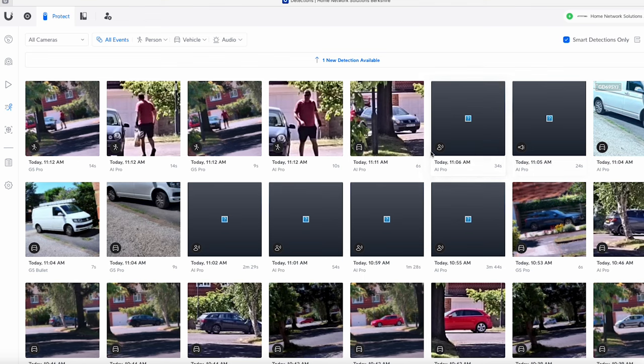It did get the car horn, it's got lots of conversations, and it's having no problems with these distant people that it's picking up, but it's not getting the siren noises, which is a little bit disappointing, really. Not a single one of those cameras has got it. The G5 Pro and the G5 Bullet don't actually advertise they do that, but the AI Pro should be picking that up. Okay, so hopefully you've got a really good understanding of what the difference is between these cameras.